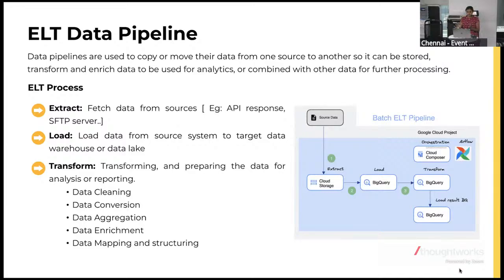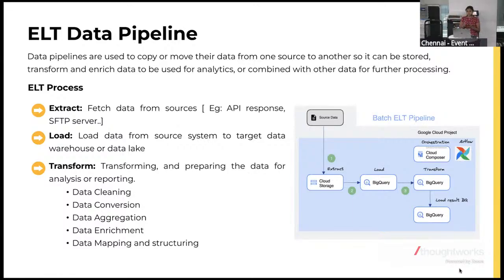This transformation step is one major step that is required to transform the data, enrich the data, and get it to a usable format. Different transformation processes that are commonly followed: one is data cleaning, where you remove the duplicates, correct the errors, handle the missing values. If the data is prepared manually, there could be a lot of errors in that, so we'll have to correct and handle them initially itself before you even use it for transformation.